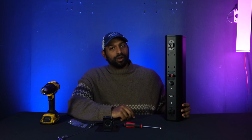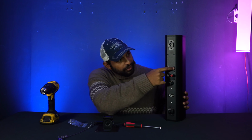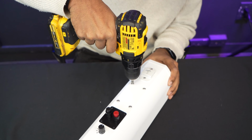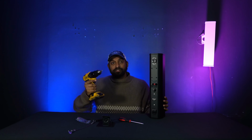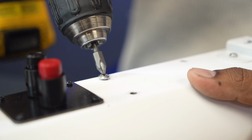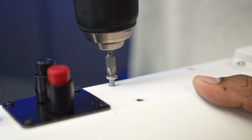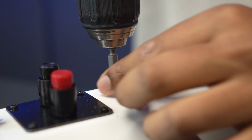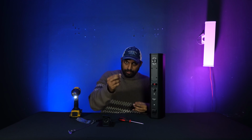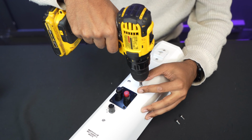So the first thing you're going to want to do when you start installing your new bracket is look over here to these 4 screws. You're going to remove them with either your Phillips screwdriver or your Phillips screw gun. So let me do that now. You're going to just line it up. And you're going to remove each screw, and it also has this little plastic washer over here which you can keep with the screw. So we're going to do that 3 more times.